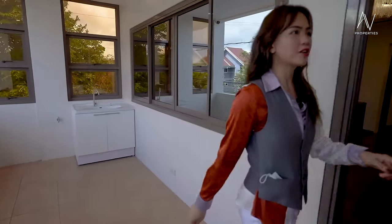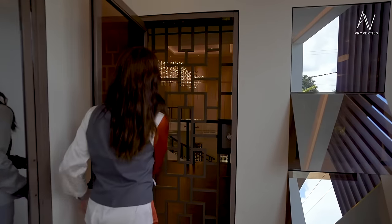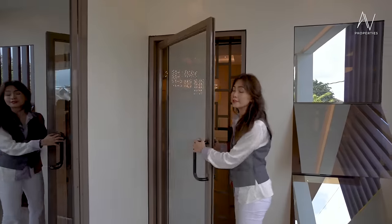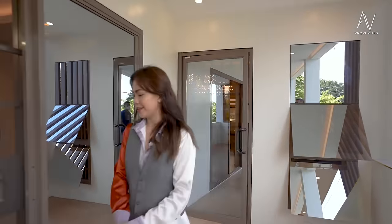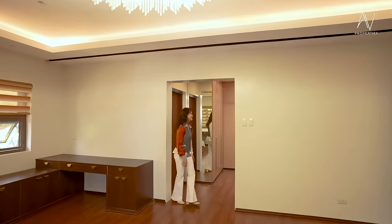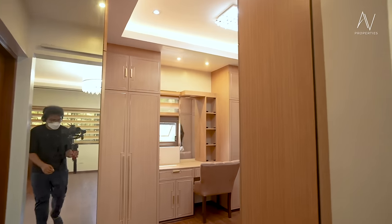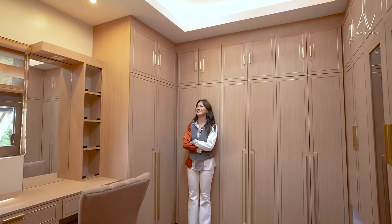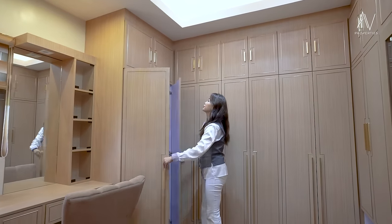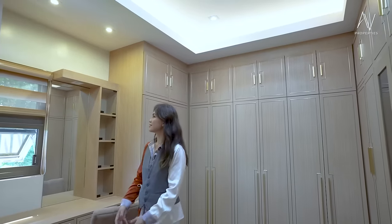Your family members can also access the balcony through this entryway, which leads to the entertainment room. Let's check out this intricately designed and beautiful master walk-in closet. It feels like royalty here. Check out the gold trimmings, the golden knobs — these are knobs you don't see regularly on cabinet openers. This is really unique.